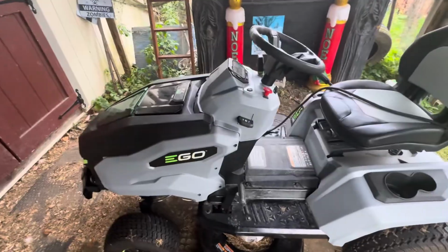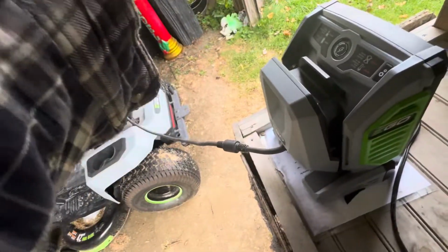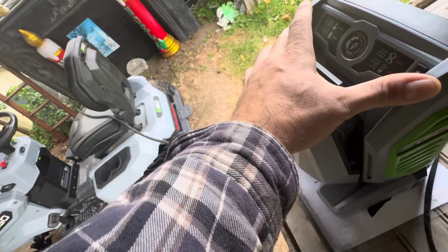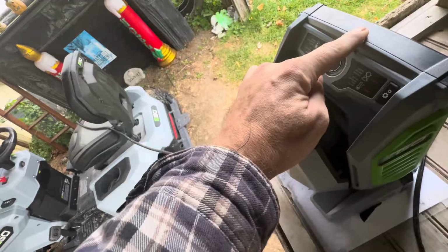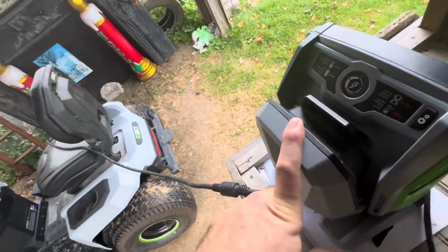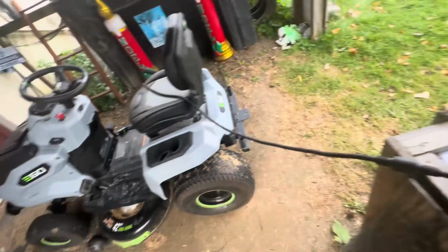So his first instruction was pull all the batteries out, take them one at a time. You need to remove this. Then you put the batteries in one at a time and you let them sit on this charger for 2 hours. What happens is it goes through some sort of discharge mode where then the battery charging system will see it after 2 hours. After 2 hours, you push the green button on the battery, and if the light blinks, then the battery's still good. And then at that point, the charger will continuously charge it until it's full.